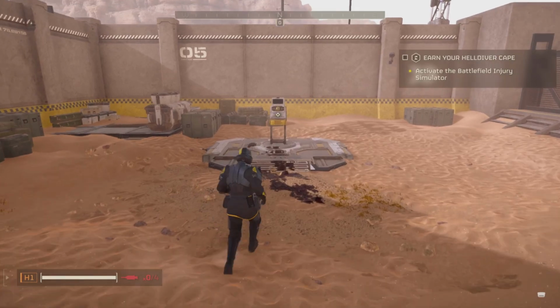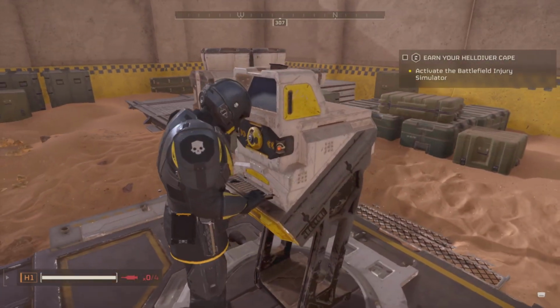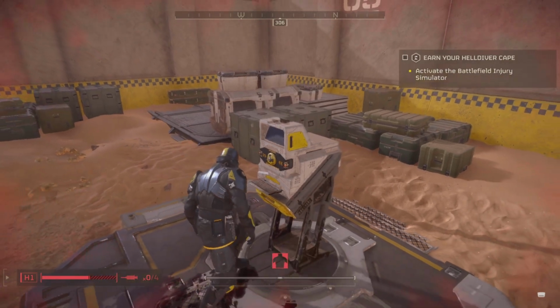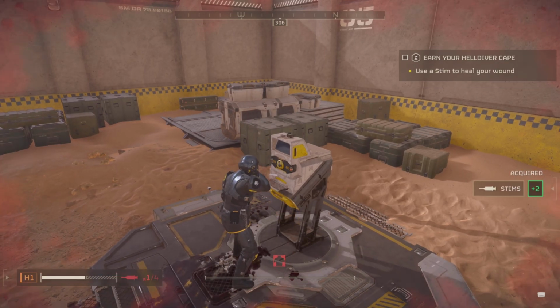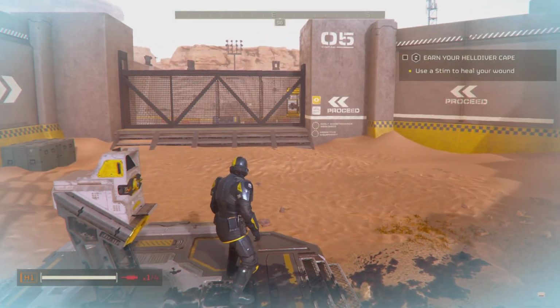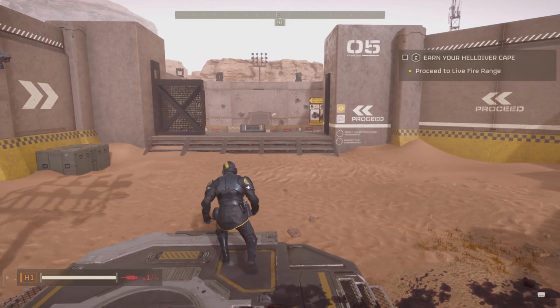Now, activate the battlefield injury simulator. I'm hit! Oh, sweet liberty, the blood! Grit your teeth, soldier. Grab that stim and patch yourself up. There, good as new. Now, look sharp. You're about to encounter democracy's sworn enemy, recruit.